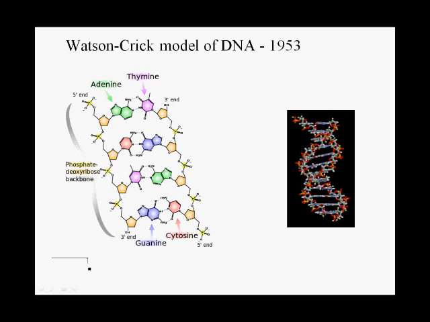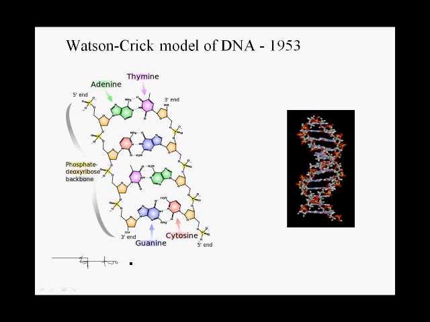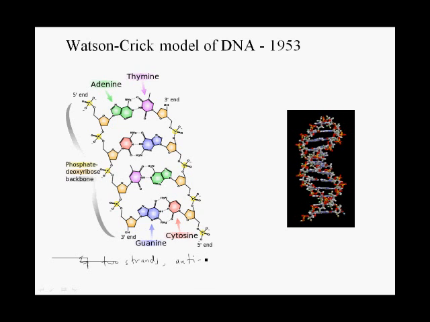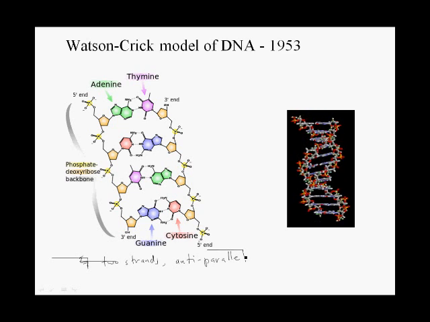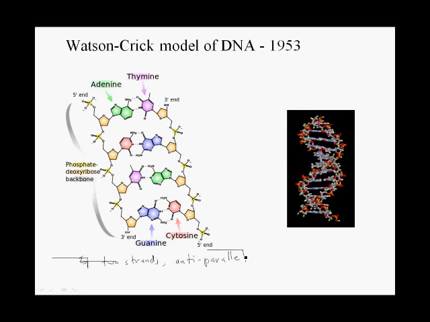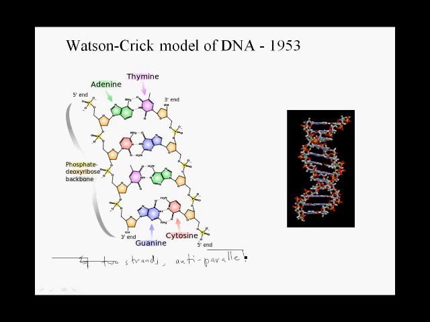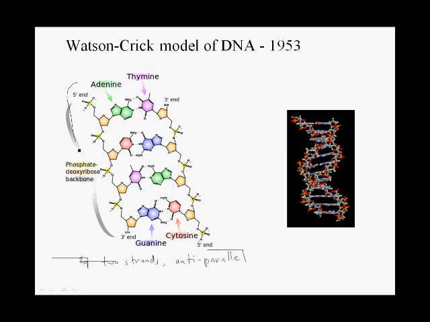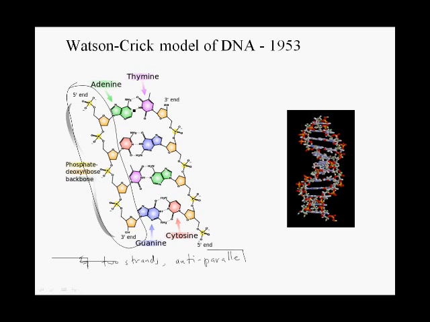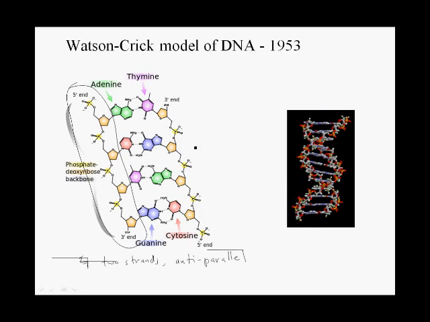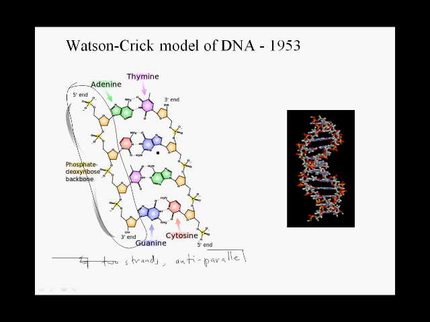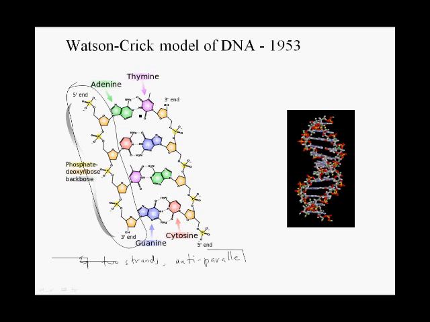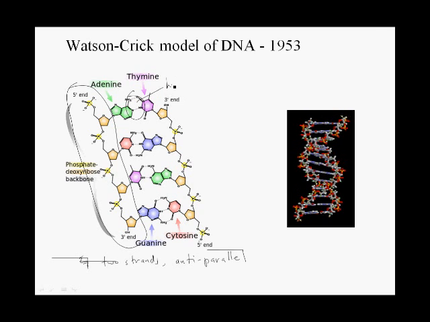So there's two strands of DNA, and these two strands are anti-parallel. Okay. What do we mean by anti-parallel? Well, each strand of DNA has a direction, and this direction is most easily seen if you look at the sugar phosphate backbone. So here is the sugar phosphate backbone of DNA with the bases in the middle. So in the Watson-Crick structure, the sugar phosphate backbone are on the outside, the bases are in the middle, and the bases, the two strands of DNA, are held together by hydrogen bonding. So this is all hydrogen bonding.